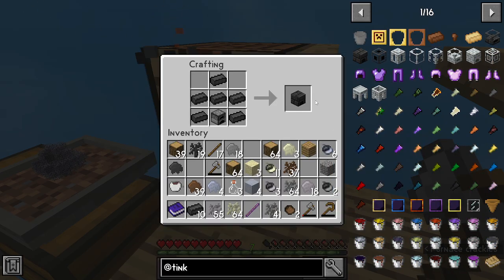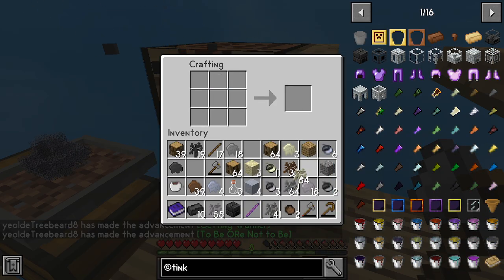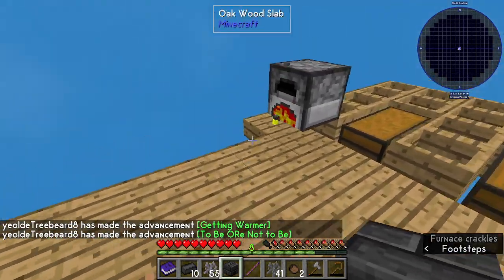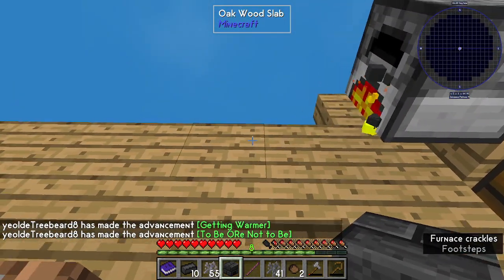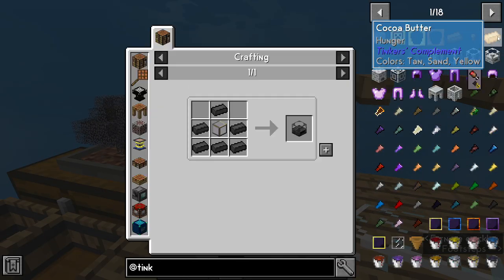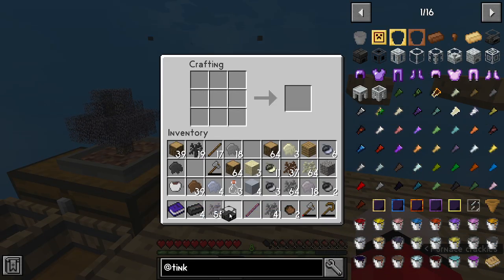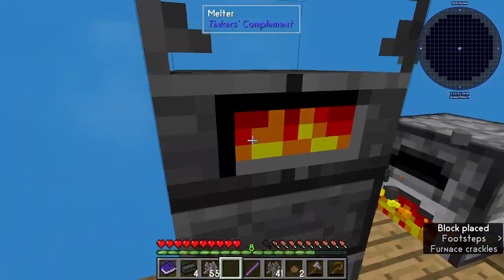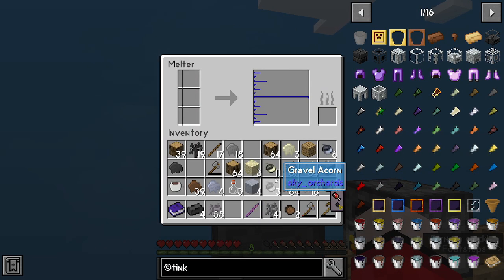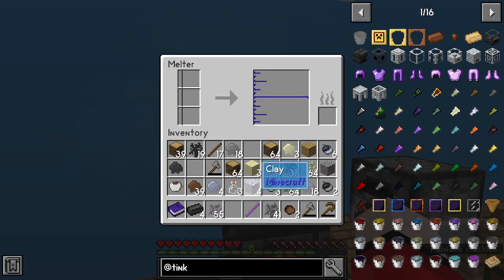Furnace. Seared heater. Fantastic. Ooh. 2 advancements for 1 there. Look at me go. Right, that can go there. I'll have that. Seared melter. Hey presto. That goes on there. Kablamo. Oh good, not a visual bug this time. Love it when that happens. Right. Can I use coal as fuel? I think I can. Let's hope so anyway.